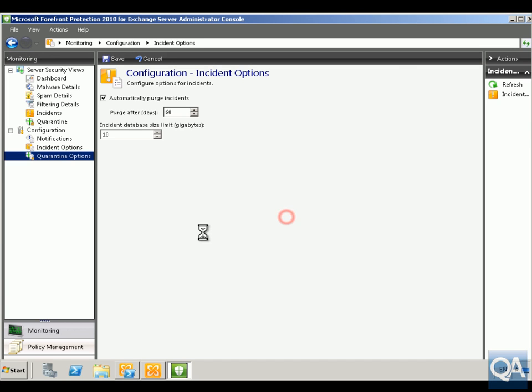We've then got our quarantine options, so we'll just save off those settings there. The quarantine options are going to give us information about any quarantined events. What we want to do here is also purge quarantined items after 60 days and rescan any filters on send. So we click save at this point. That's going to save off all of the monitoring information as well.